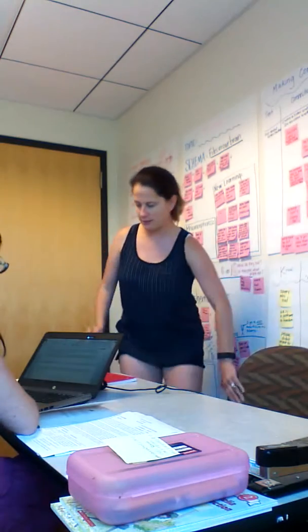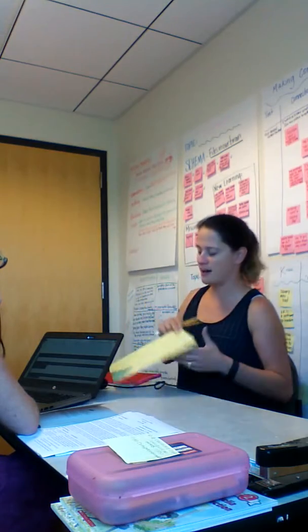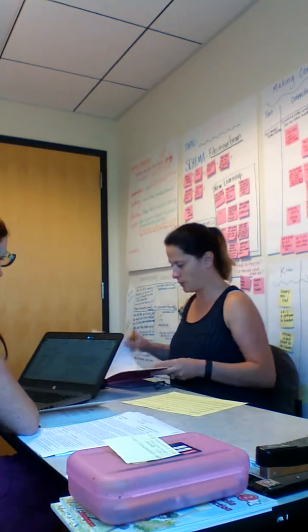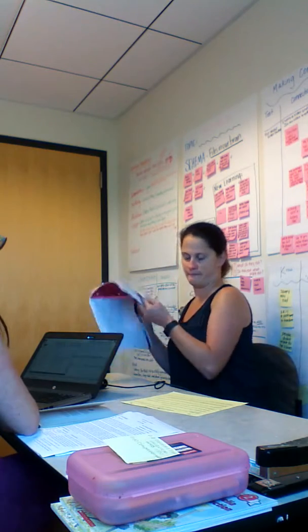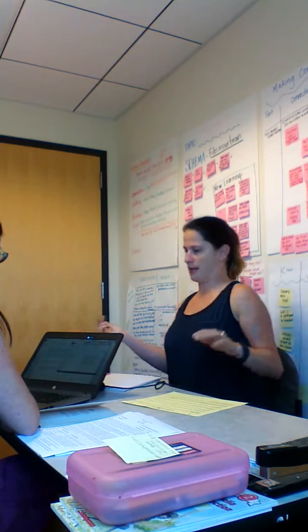Okay, Colleen, this is our third and final pre-observation. How's things going right now with Gregory? Pretty good. Yeah? Okay. Well, let's go over this. I know we talked about the fact that you actually had to recreate a lesson because you're doing something different than what you initially thought you were doing. So why don't you tell me a little bit about what your lesson is going to be about?